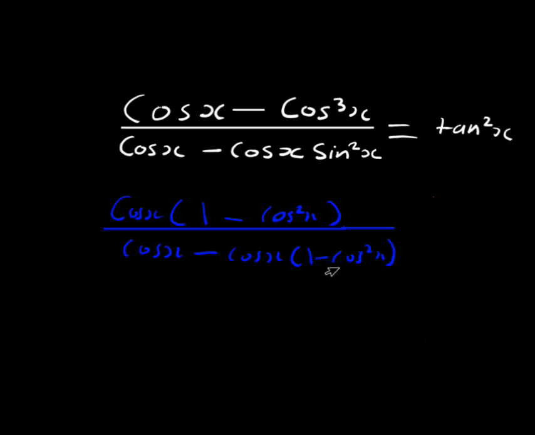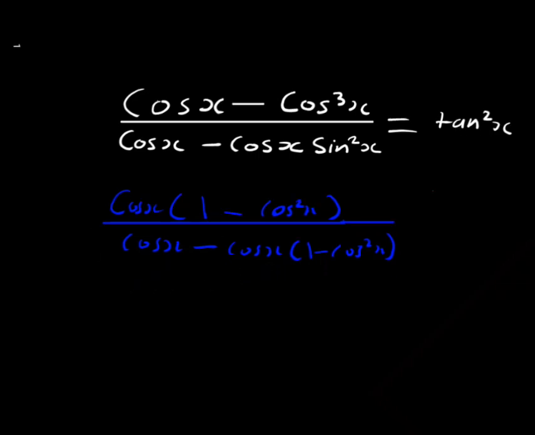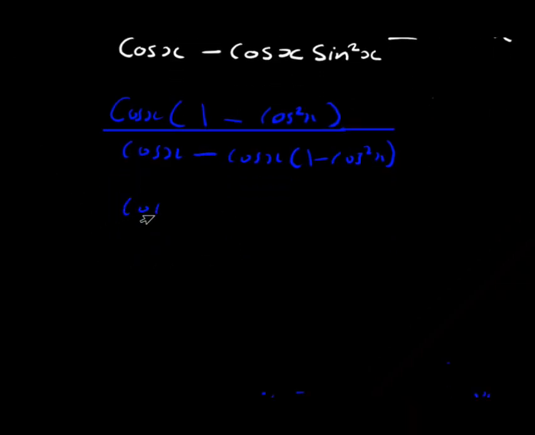Every time we change, there is always distribution. So this is going to become, okay, let's just write this. This is cos x, and then we've got 1 minus cos squared x, all over, okay, let's make it a little bit better. Now notice this will distribute, so we're going to have cos x, and when this multiplies, one gives just cos x, and then we're going to have cos cubed x. Now let me just verify, and yeah, cos cubed.